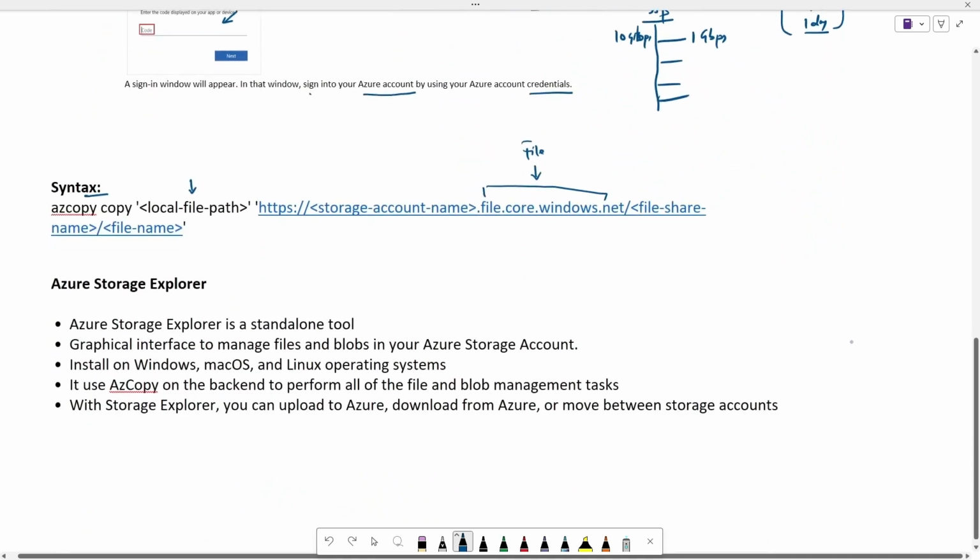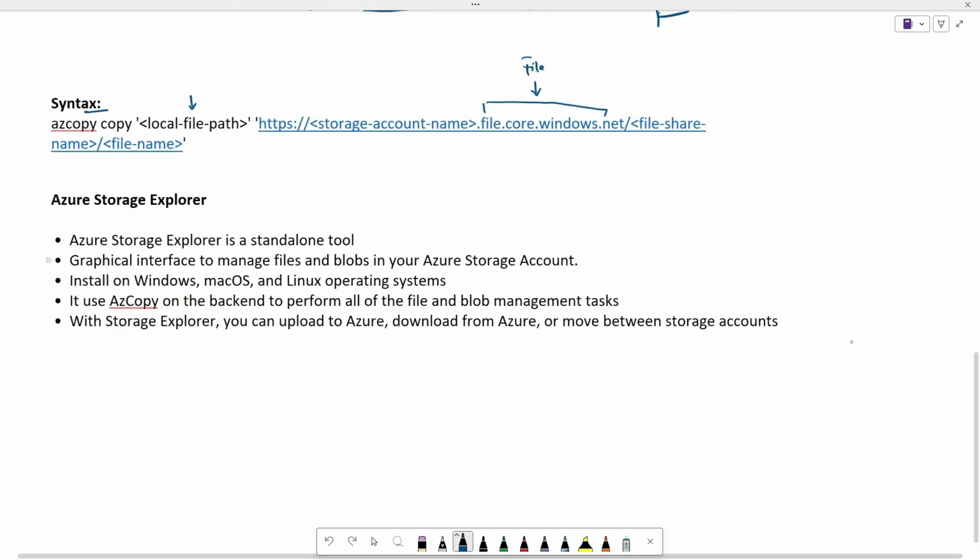Let us see what Storage Explorer is. Azure Storage Explorer is a standalone tool. This is a GUI tool. For this tool to work, behind the scenes, in the background, AzCopy is the one which is working. So the AzCopy command line tool is working for the Storage Explorer.